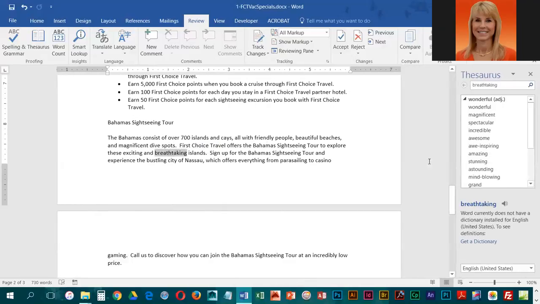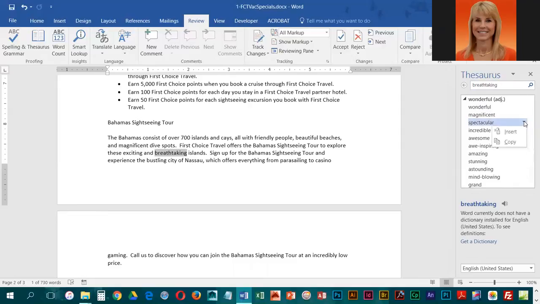Now it's going to open up a panel over on the right. And these are all words that mean the same thing as breathtaking. Now, this is a little tricky to use. They would like us to pick spectacular, but do not click on spectacular because then it's going to look up synonyms for spectacular. What you have to do is point, and then you're going to see an arrow.